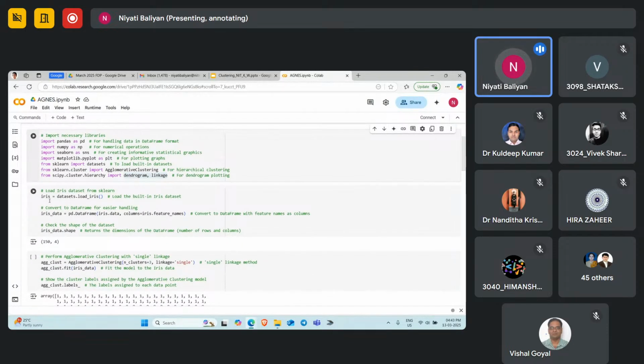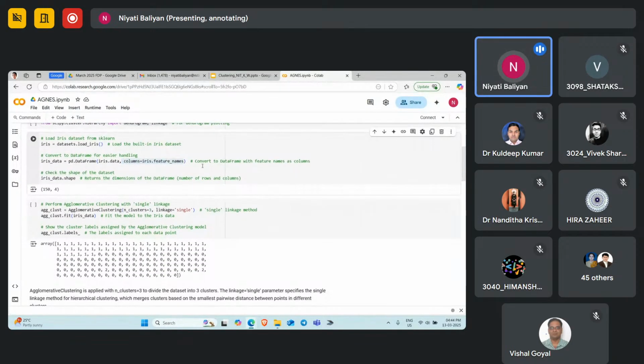We load the iris dataset. We put it in the pandas data frame and we don't necessarily have the target column. We remove the last column because this is unsupervised ML and we only want the feature names. Please notice we have said columns are feature names. The last column, the species, is not taken into account. We are making sure we are using unsupervised learning. Please notice this. Okay, shape is to be printed, so it comes out to be 150, 4. Four features, like I said, are there. The fifth column is not there.